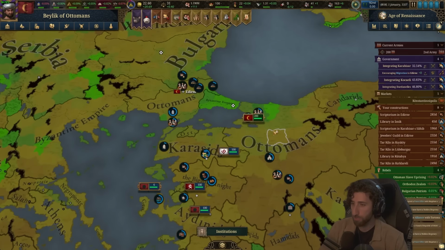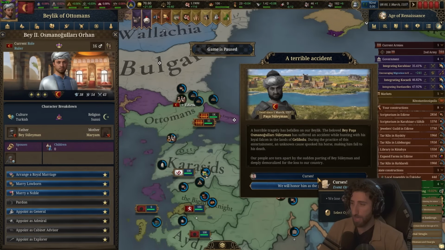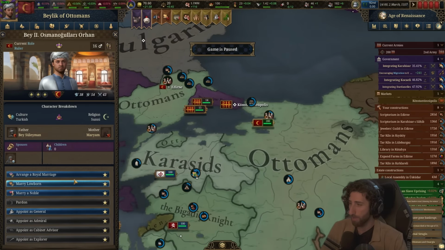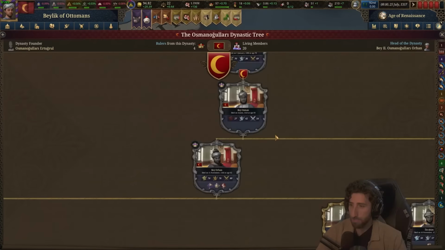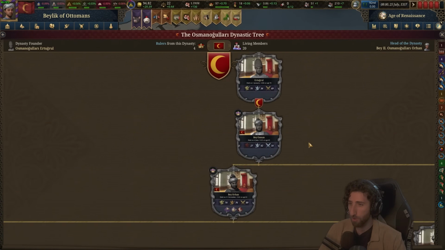We can use the institution map mode to see how the institutions are spreading inside our provinces, and we already have provinces that have all possible institutions. Our second ruler died. That's okay, we already had an old enough heir. Not really the best, but we need to get him more marriages. Just like CK3, we get a detailed dynasty tree. Unfortunately, it doesn't go all the way to Osman.